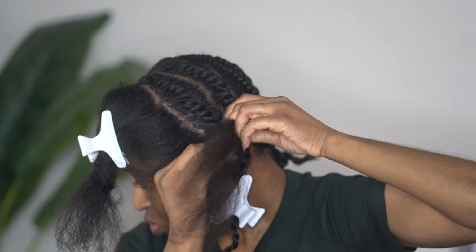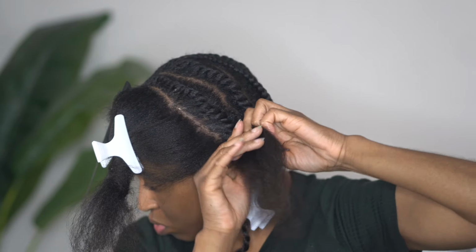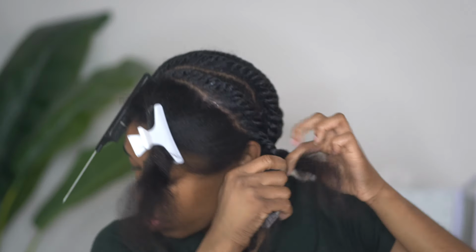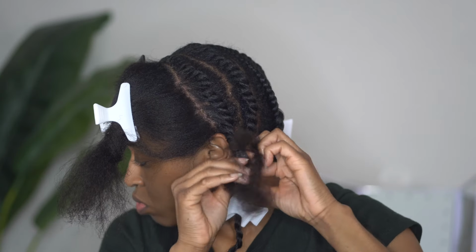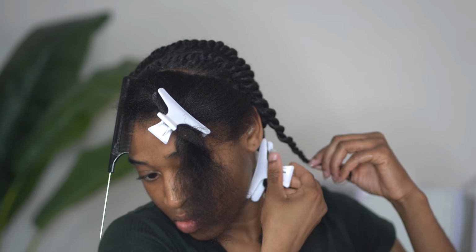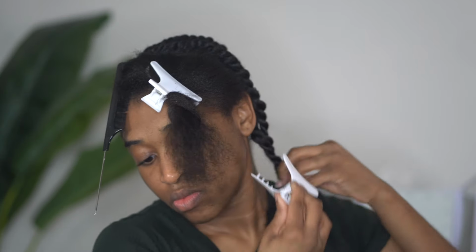I will say for me, twisting away from my face is actually naturally easier. It just makes things feel a little bit more comfortable. If I had to twist my hair in the opposite direction, it just wouldn't work out because it doesn't feel natural to my hands and for my hair.